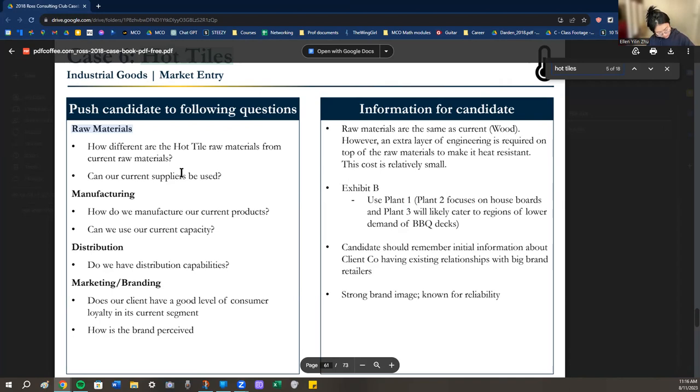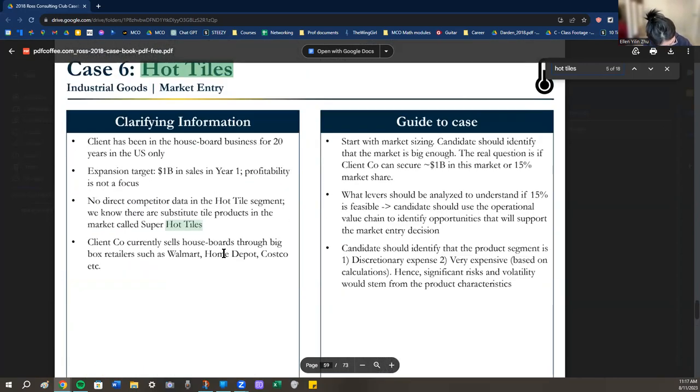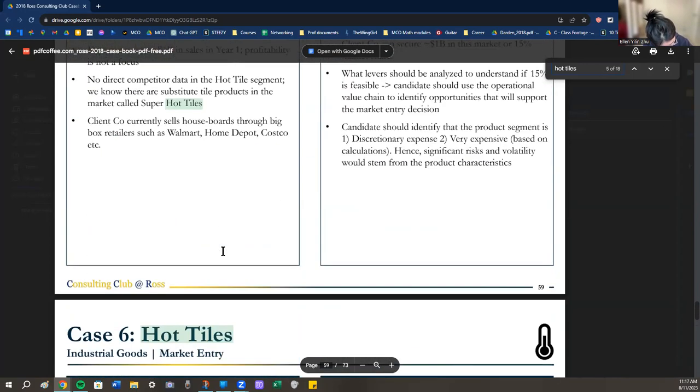And so, oh, can you brainstorm some considerations for a client if they were to enter this market? It would have been first the raw materials, second engineering, third manufacturing, and fourth distribution. And then you did great with marketing and branding. However, you had missed the raw materials and manufacturing, because you were thinking very much like businessmen, distribution channels and marketing branding, and that was definitely a key part of it.